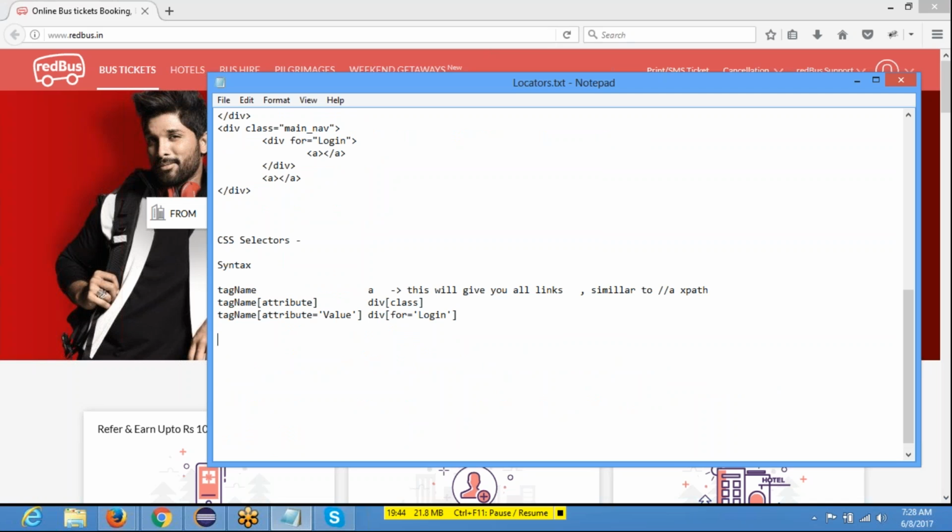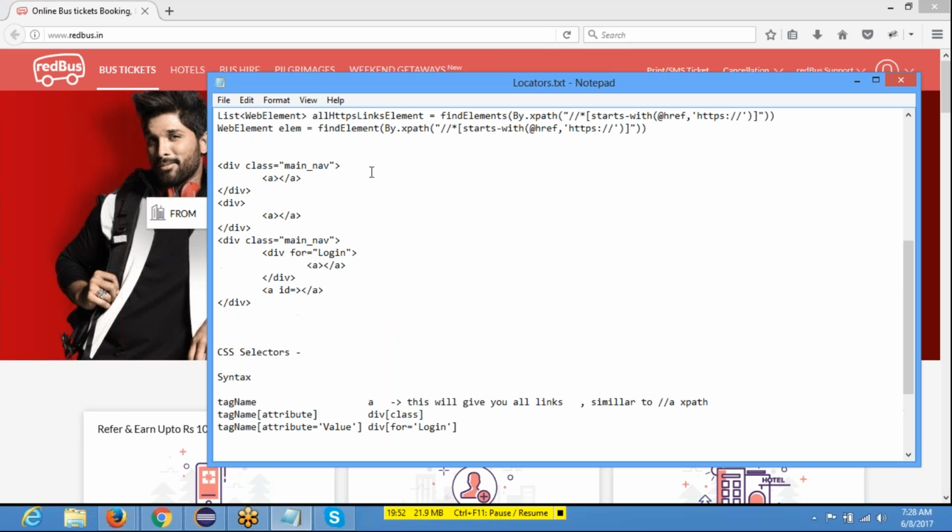If you just wanted to say any element which has id equal to home, this one has id equal to products, class equal to link 1.